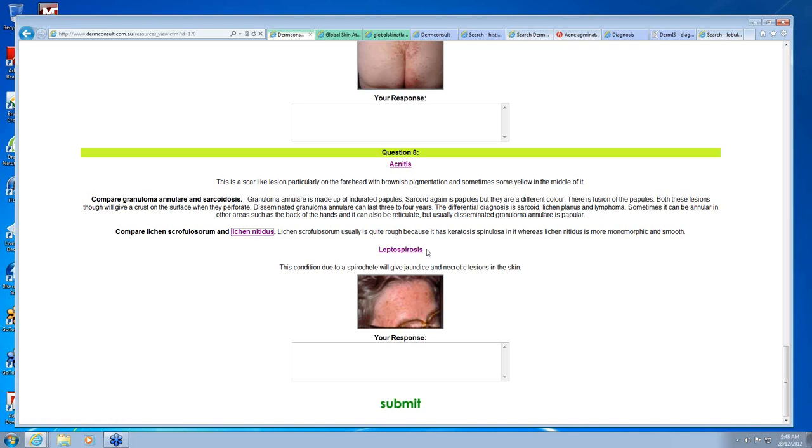with leptospira. But if you see them back with curious, itchy, papular urticaria-like lesions and they've been overseas and they've been swimming, then the other thing to think about is schistosomiasis. That there have been wee larvae of schistosoma that have got into the skin, and that's what they're reacting to. But certainly if a vet comes in with a bit of jaundice and necrotic lesions in the skin, consider leptospirosis.